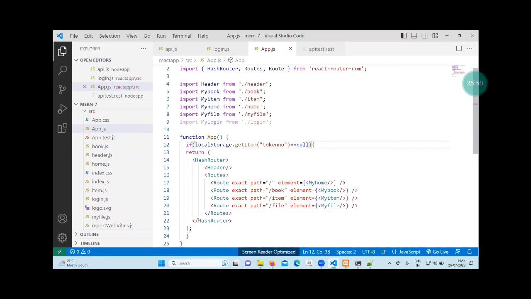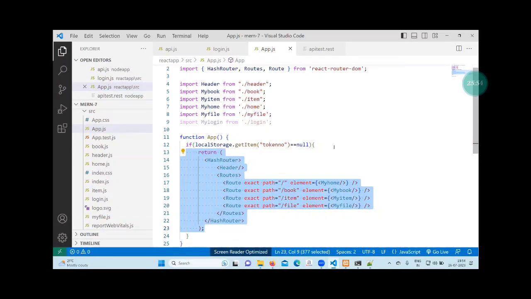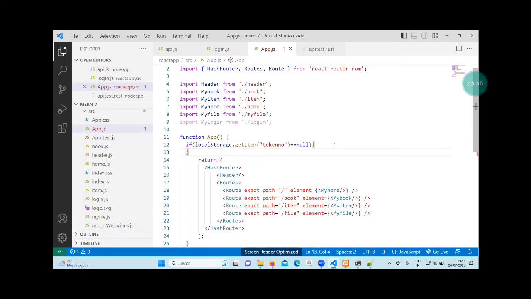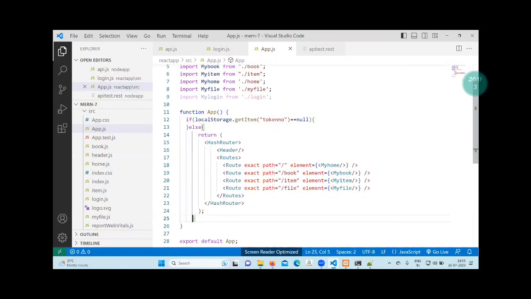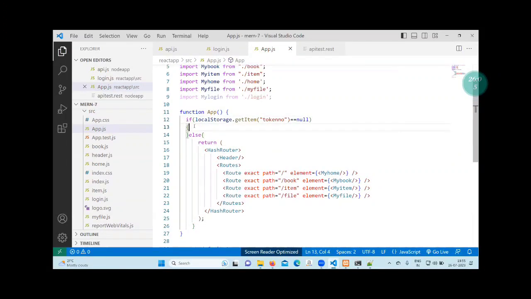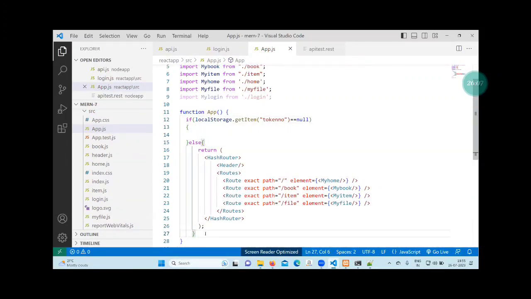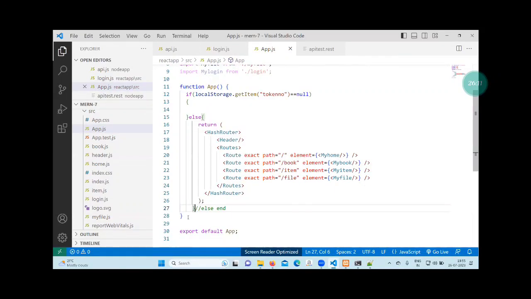No, not null, hold on. One minute. Equal to null, then if it is null, we have to do something else. Something like this, you will write if and else. This becomes the if and this becomes the else. And right here call else, and this is the function end. So first write the if else.